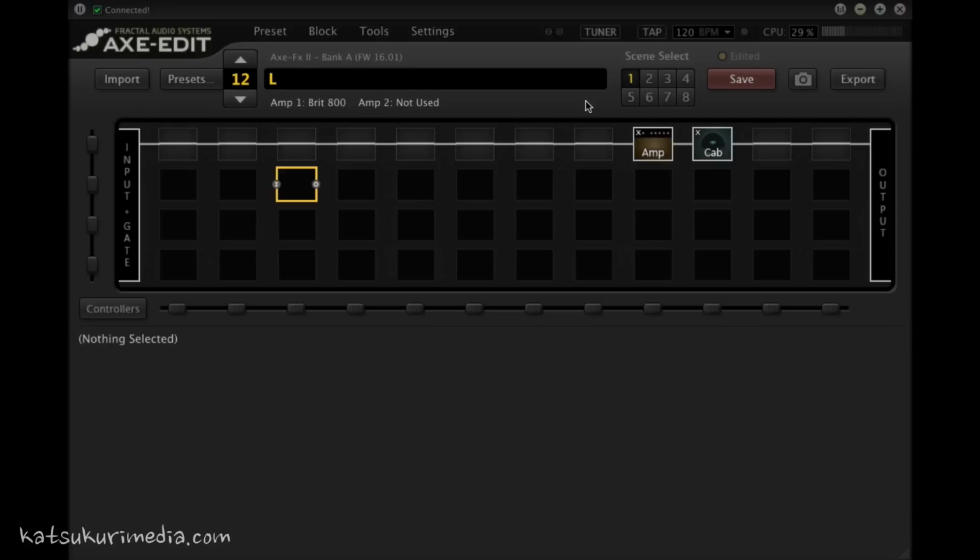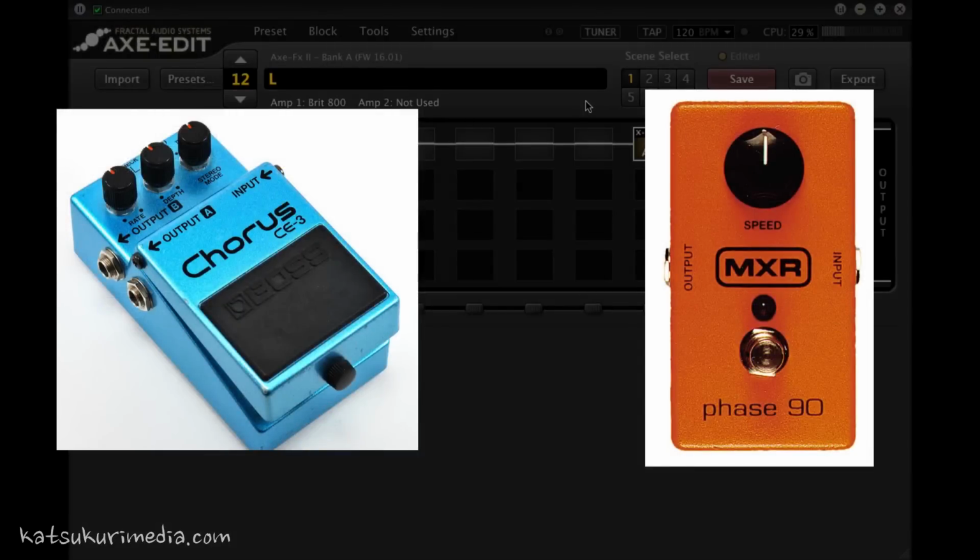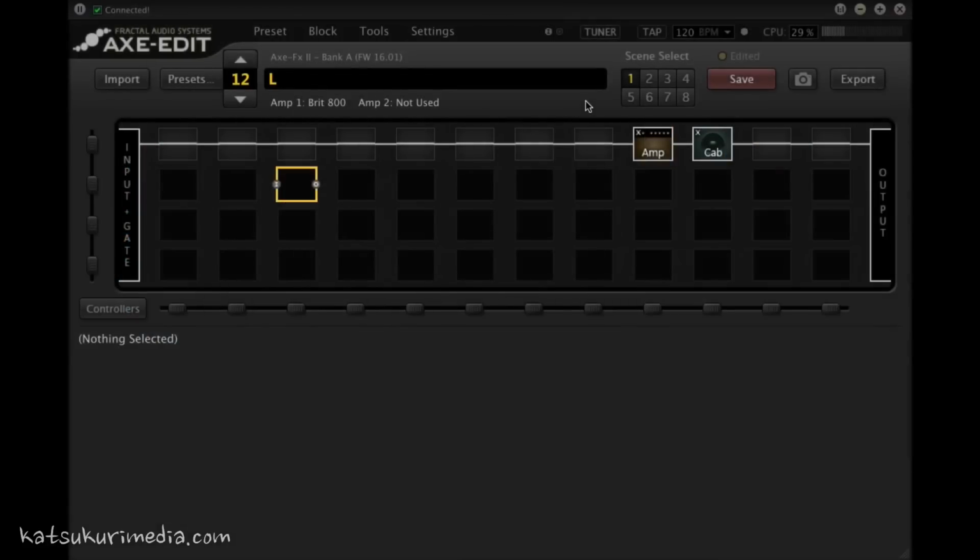And generally you would do this bypassing and engaging of blocks with a foot switch while playing live. With real Stompboxes, this of course would be just like the switch or rocker pedal, turning the effect off and on. For this video, I'm just going to use Axe Edit to keep it simple. So now that we can bypass blocks, we don't need a preset for each different effect combination I just mentioned. We can have our basic clean tone, but add all of the effects we want and just engage or bypass them when we need to.